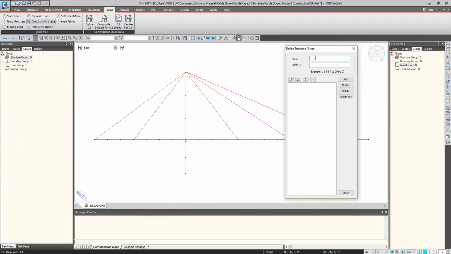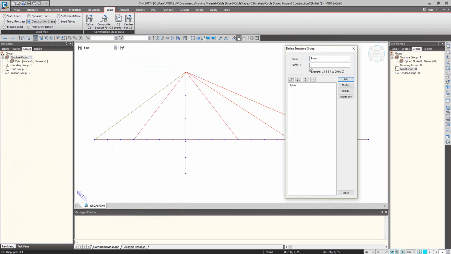So let's say we need a group for the pylon. We will call this first group pylon. There is no need for a suffix because the pylon in this example is going to be built in one single piece, but in reality, depending on the size of the structure, you might have, I don't know, 10 different groups for the pylon, because the pylon might be quite tall and you need to build it in different stages. But this is going to be too complicated for the sake of this webinar, so I'm just going to stick to the case of the pylon being done in one single step.